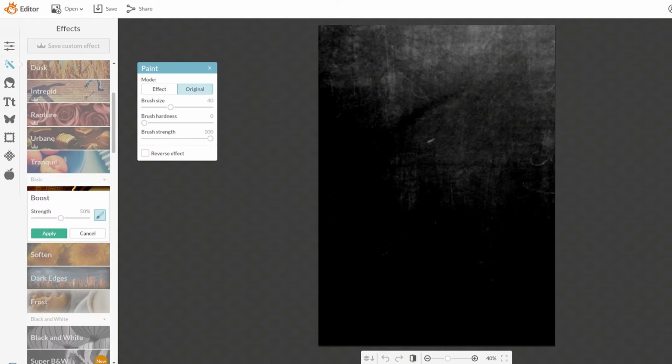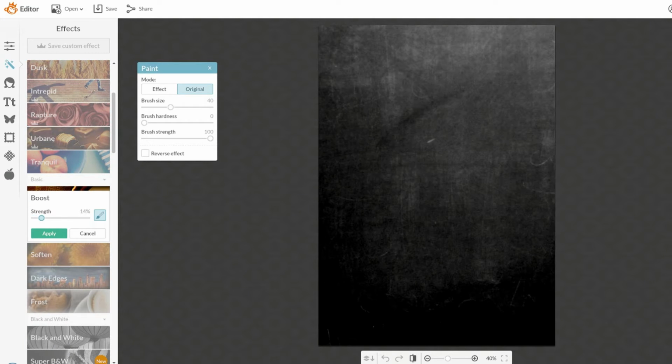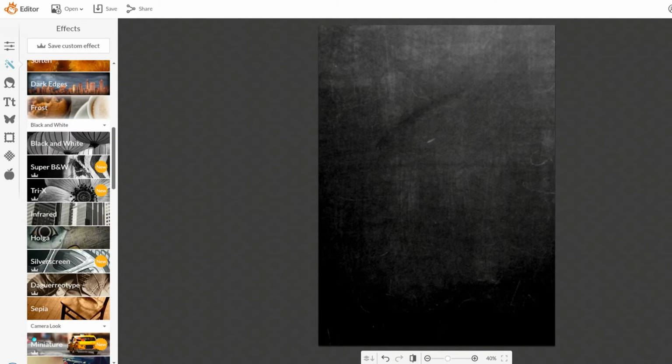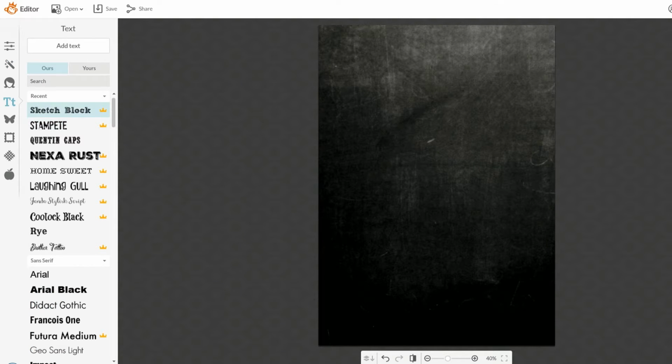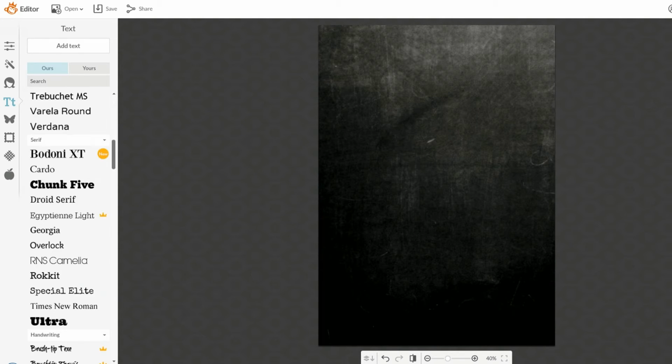I've been using this website for a long time for my photo editing, and I absolutely love it. For anyone who thinks Photoshop is too complicated, just like me, this is a great program. It makes it so simple, and everything is at your fingertips. It's very, very user-friendly, and I highly recommend it for everyone. Plus, most of it is free, except for anything that has a little crown means that you need to have the Pro Edition. You can see better on the fonts which ones have the crowns and which ones don't.